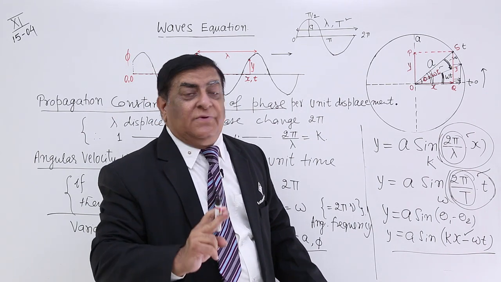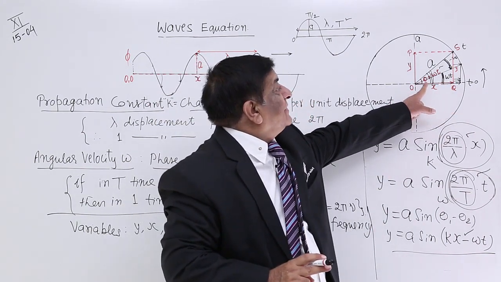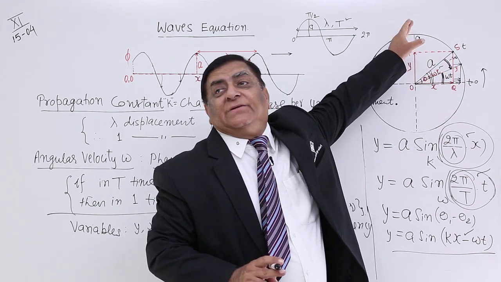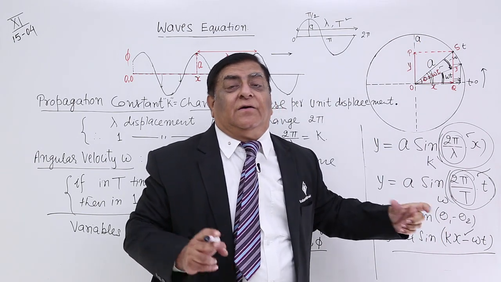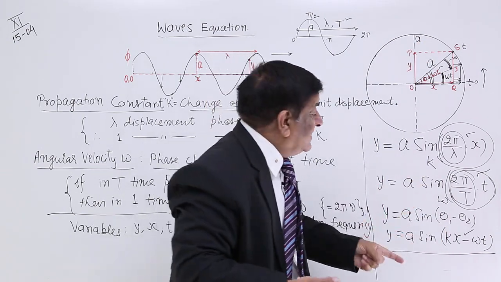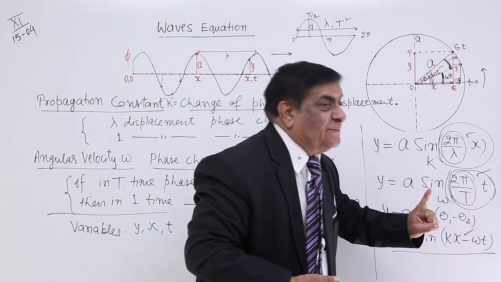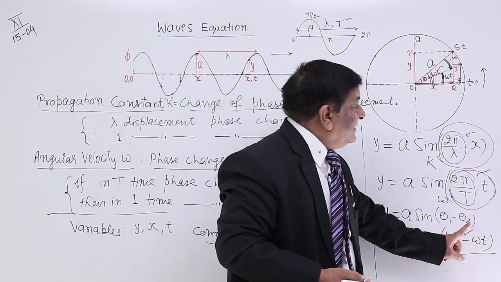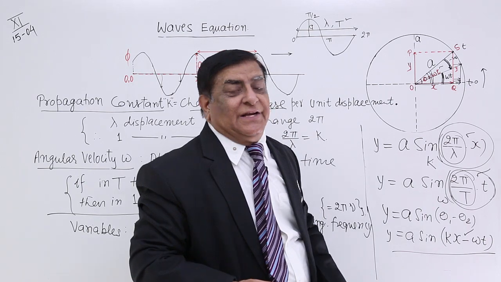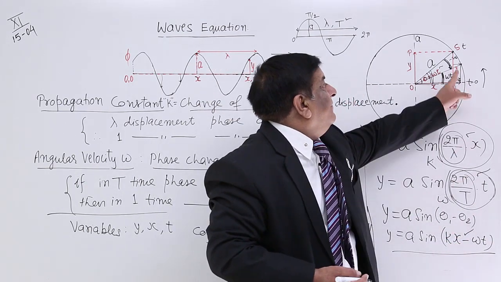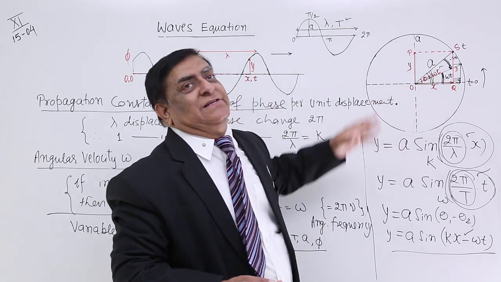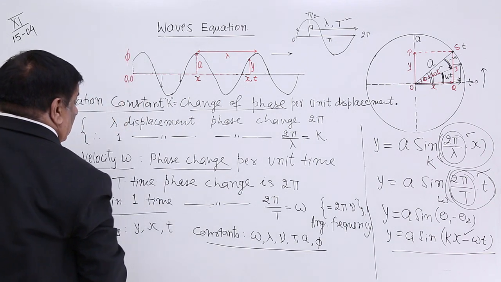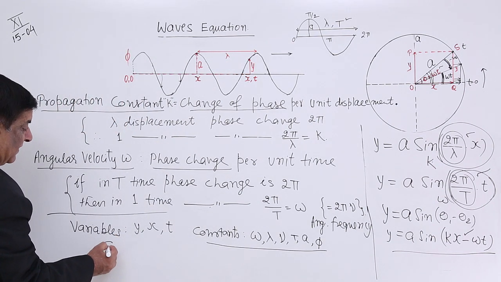And if the wave is traveling in this direction, then this has to move this way, omega t will go on adding up. And this gives a very wonderful thing to us. We can always predict the direction of motion of the wave. If it is minus, then the wave is traveling in positive x direction, and if this is plus, the wave is traveling in negative x direction. And this is the equation of the traveling wave. So now we got the equation of the traveling wave.